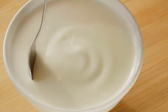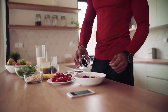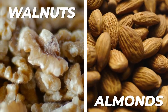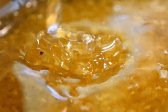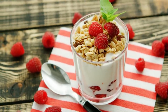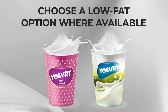So, start with plain, unsweetened Greek yogurt. And from there, you can easily add extra flavor and fiber. Try including a handful of berries or even a few chopped walnuts and almonds. You can also add a small helping of natural honey for added sweetness without that dreaded blood sugar spike. However, Greek yogurt can still contain more fat content than other yogurts, so you may wish to choose a low-fat option where available.